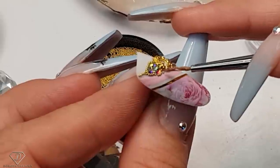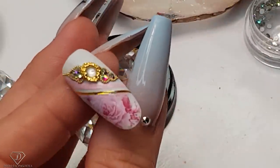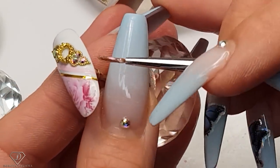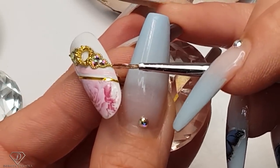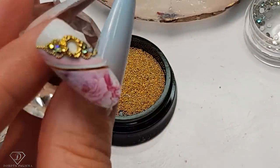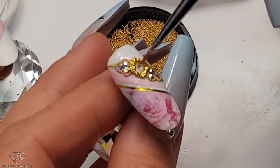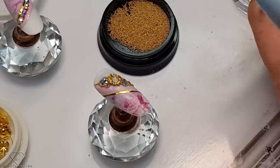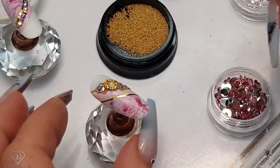Another thing which I can suggest, because I sometimes read a lot that the caviar bit slides or something: what you could do is give it a flash cure, and then it will stay in one place. And then a quite decent drop of the base gel inside, and we are going to put some crystal in there. I really like the look of it.